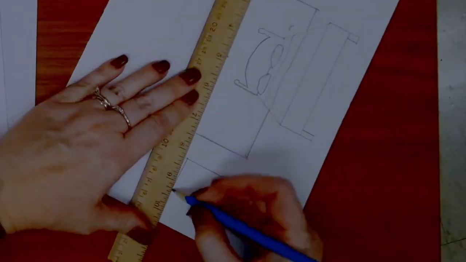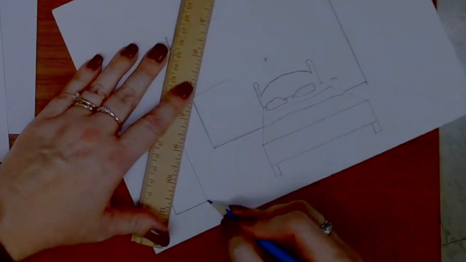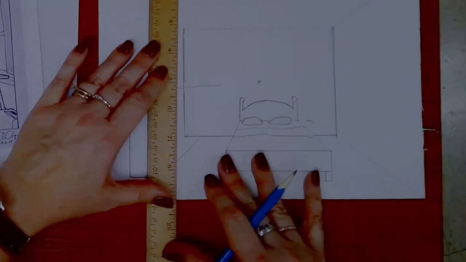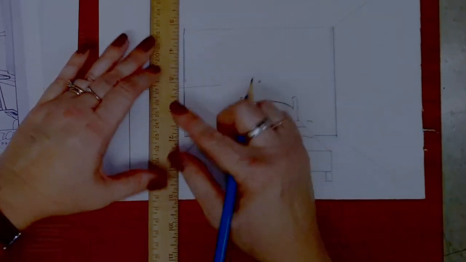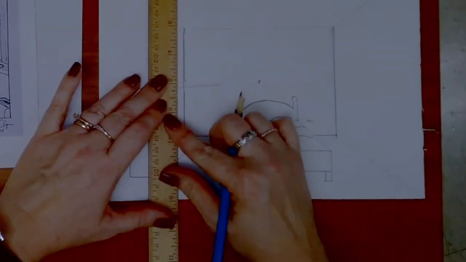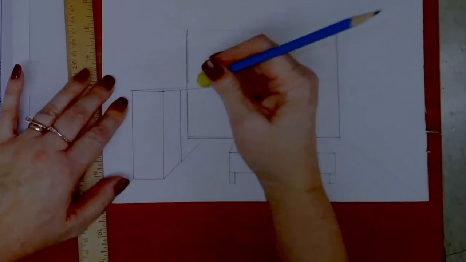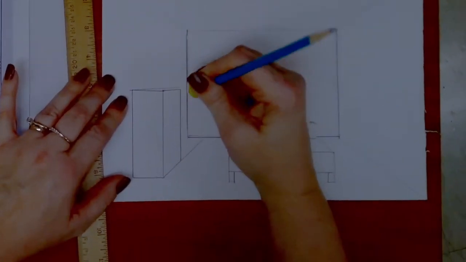Next, I connect the corners or each vertex to the vanishing point. I decide how wide I want my dresser and draw a vertical line. Normally, I would also have to draw a horizontal line to show where my dresser ends, but mine is just about even with the vanishing point and doesn't show.